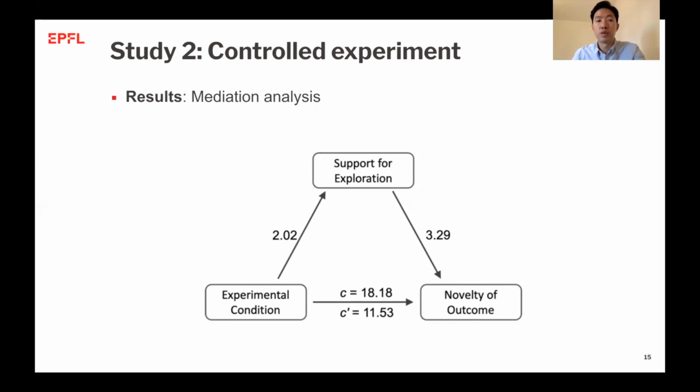So we observed the difference among the conditions in terms of the novelty of the design outcomes, and we wanted to understand better what was actually causing the difference. For this, we performed a mediation analysis, where the independent variable was the experimental condition, the outcome variable was the novelty of the design outcomes, and the mediator variable was the support for exploration measured by CSI. We found that the support for exploration was fully mediating the relationship between the experimental condition and the novelty of the design outcomes. This result confirms our hypothesis on the positive effects of design mixing on supporting the exploration of the design spaces, which in turn helps novices produce more novel designs.